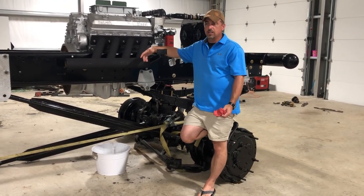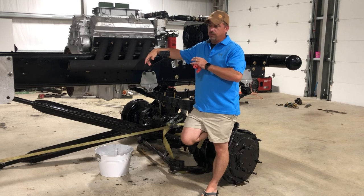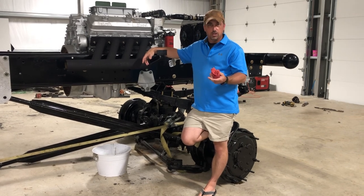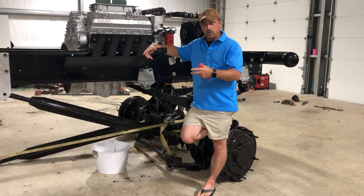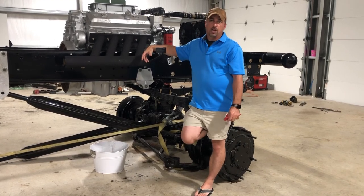My reasoning behind this is I know I'm gonna run it — and I ran it for two or three hours. The 15W30 is thinner, so it gives you a little more tolerance if there's any rust or buildup in the engine. It's like cleaning it with a thinner fluid, so that stuff will be able to break loose and come out. That's kind of the plan on that, and now we're gonna dump it out and put 40 weight back in.